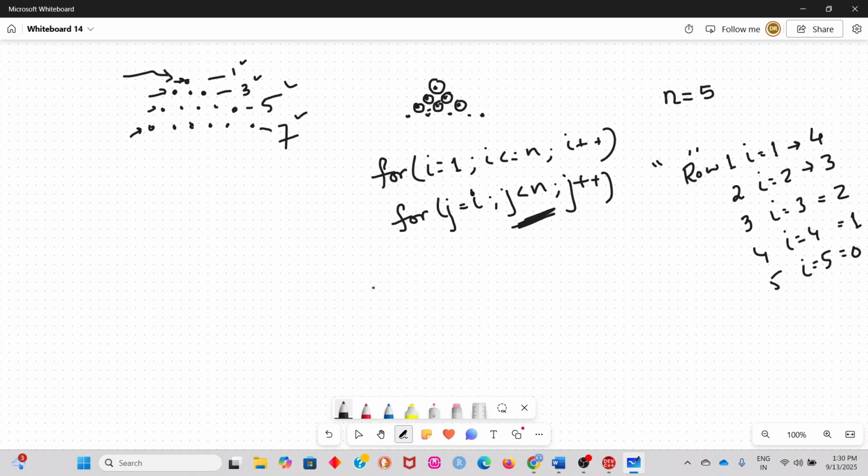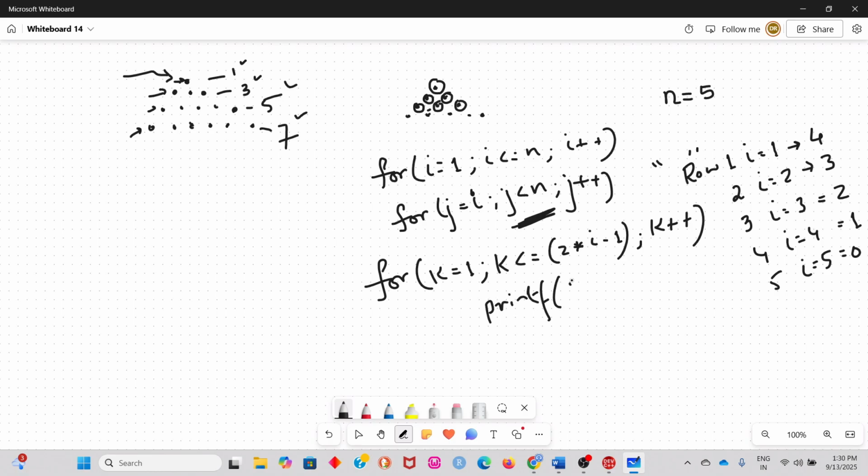For that we need another loop, say for k equal to 1; k less than equal to 2 into I minus 1; k plus plus. And here we are going to printf the star.